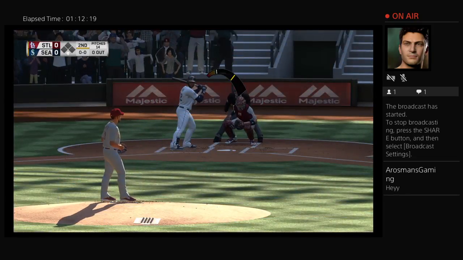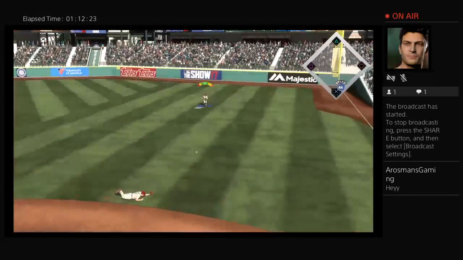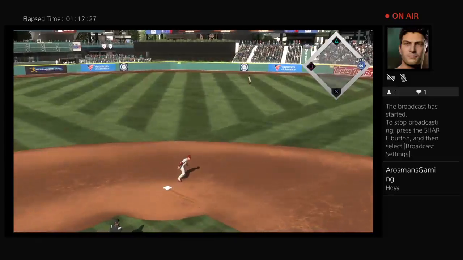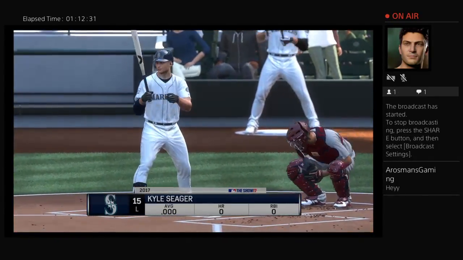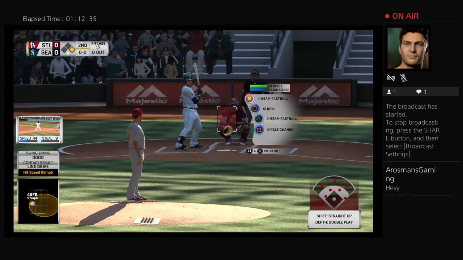Ready now, Robinson Cano. He'll match up with Carlos Martinez to lead off the inning. Liner towards second. That's a hit, the first of the new campaign for Seattle. Here's the third baseman now, Kyle Seager.